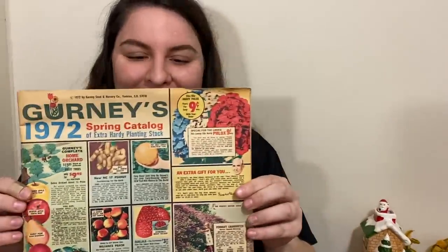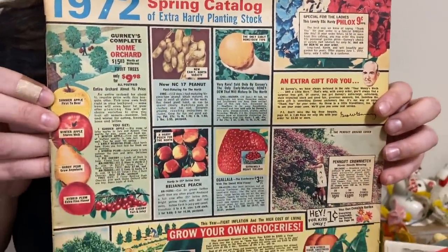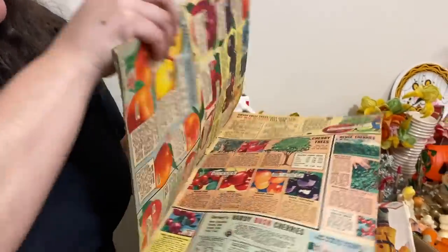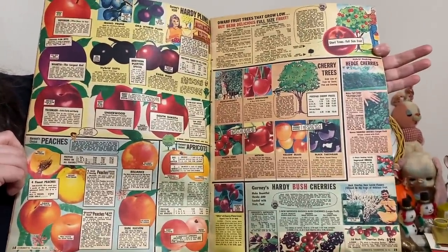So I found all these magazines, but then I was really excited to find this. So nice. Oh my gosh. This is a produce magazine from 1972. Wow. I would have thought a little bit earlier just by the graphics, but this is just so cool, guys, and has some great colors. Like, look at that. That's so pretty. It's so fun. It is so cool.